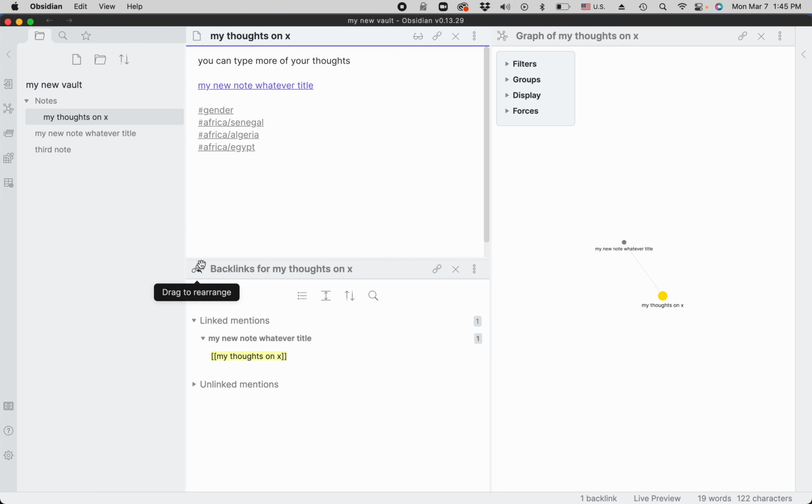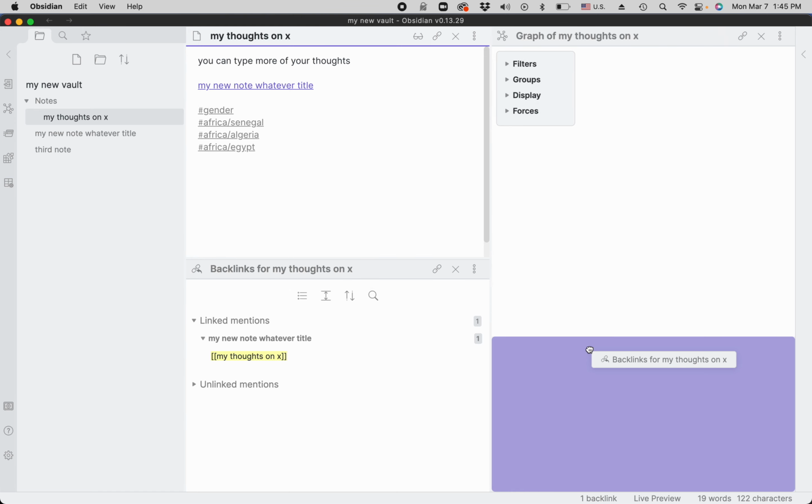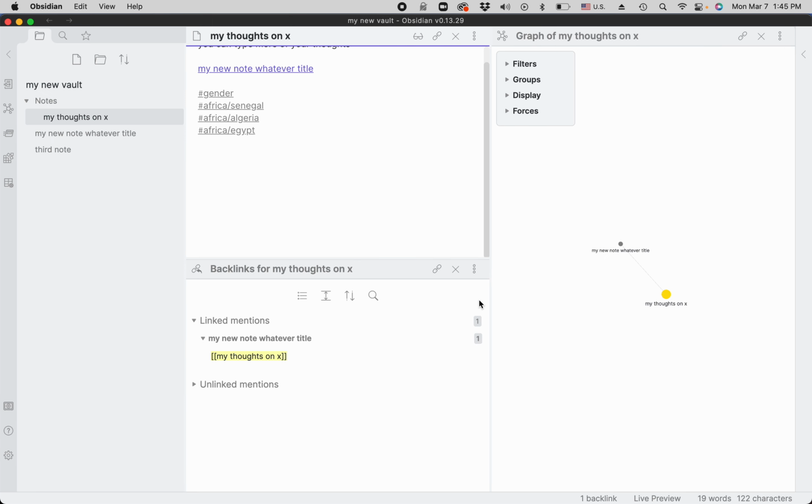So next time, say I have backlinks here and I want to go back, I just load that workspace and now I'm back to where I'm supposed to be.